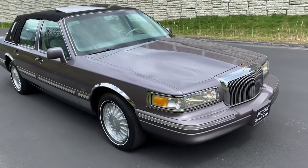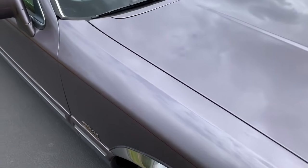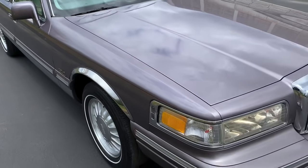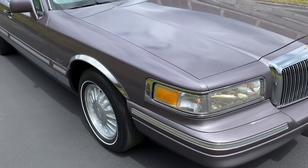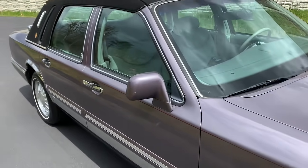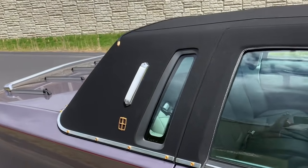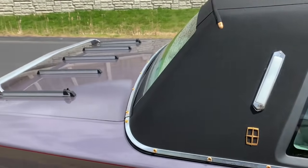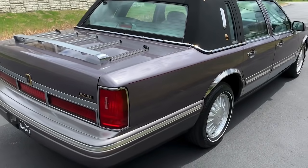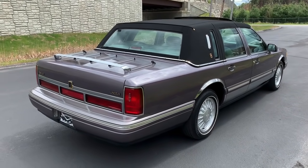You can see here the beautiful charcoal gray exterior in the sunlight. It shows charcoal gray, but it does have a small hint of a lavender or lilac color — some people say mauve. Then it's got the black canvas E&G cloth top, which sets it off nicely with the opera lights, the gold buttons and snaps, and the luggage rack on the trunk. All the gold ornamentation — it's a really nice, clean example of this sought-after body style.